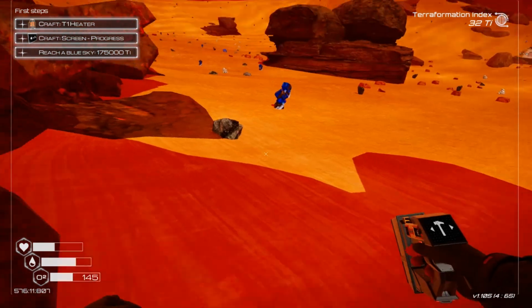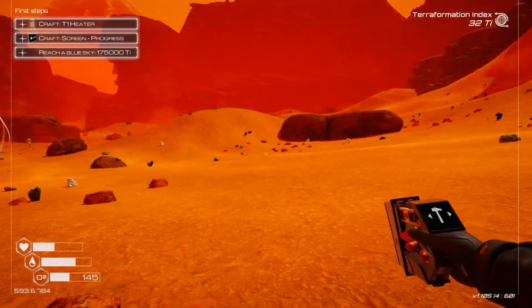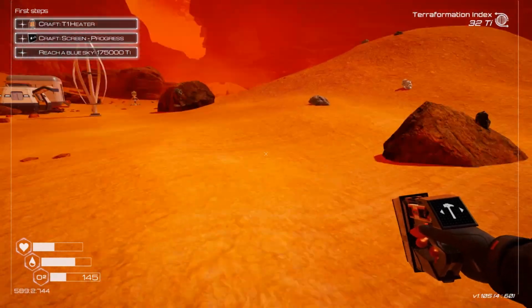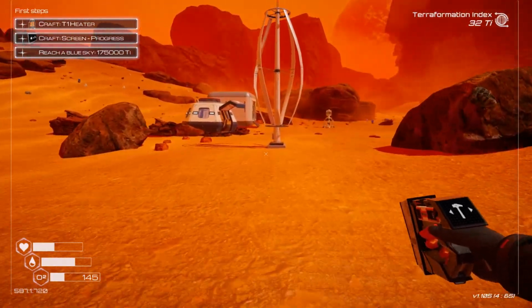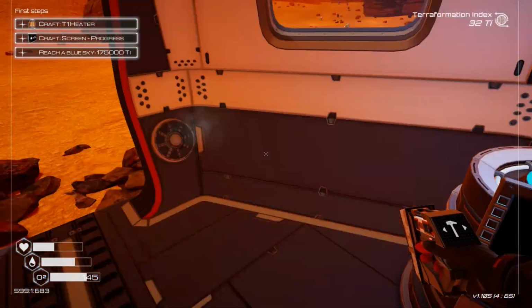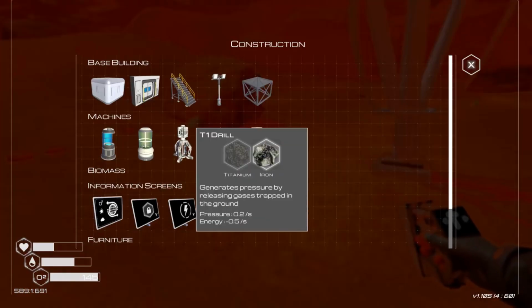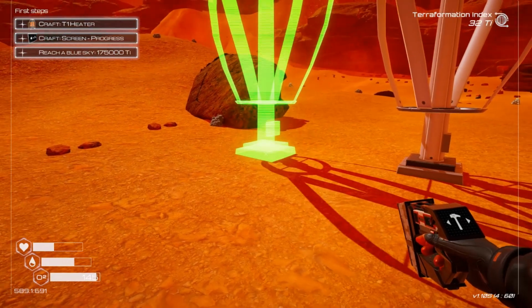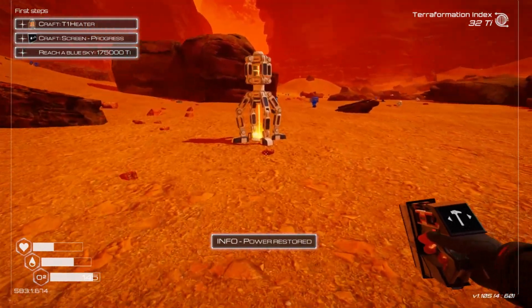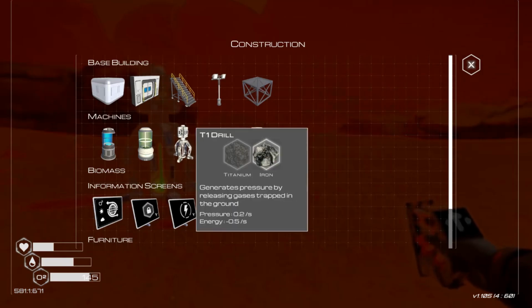Can you take fall damage in this game? No. Okay, what do I need for a second wind turbine? Nothing. And for a second drill? Titanium.